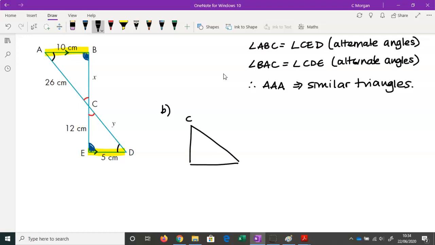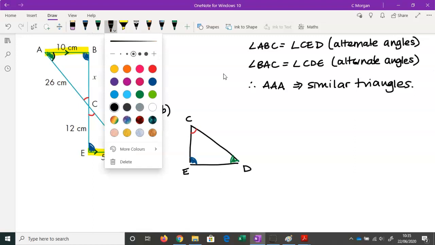And I'm going to draw CED, which is my triangle on the bottom, first. I've got my red angle up in the corner. I've got a blue angle at E. And I'm going to colour in my other angle, actually. I had it as black, but I'm going to make it green, I think. So D is going to be a nice green angle there. So, getting my black pen, I'm going to write down my length.